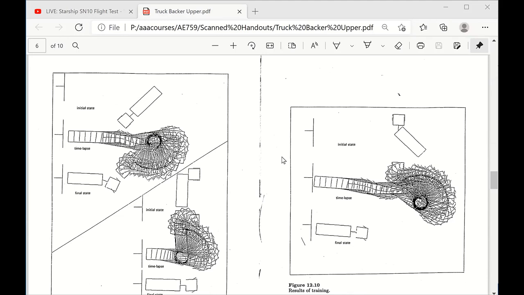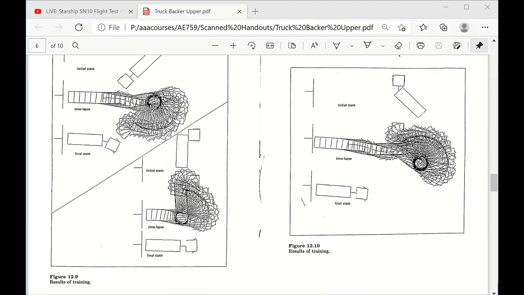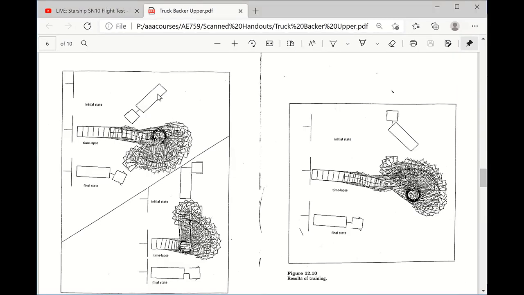Here's some tests. He shows the initial position of the truck here. And so it's sitting here at time zero. Notice that it's pointed away, so this is a difficult problem. So it has to learn to loop around, get lined up with the dock, and do this. Remember, this thing can't go forward. I mean, if a human driver would have taken this truck and driven around like this to get lined up and get backed in, right? So this is even harder than that kind of a problem.